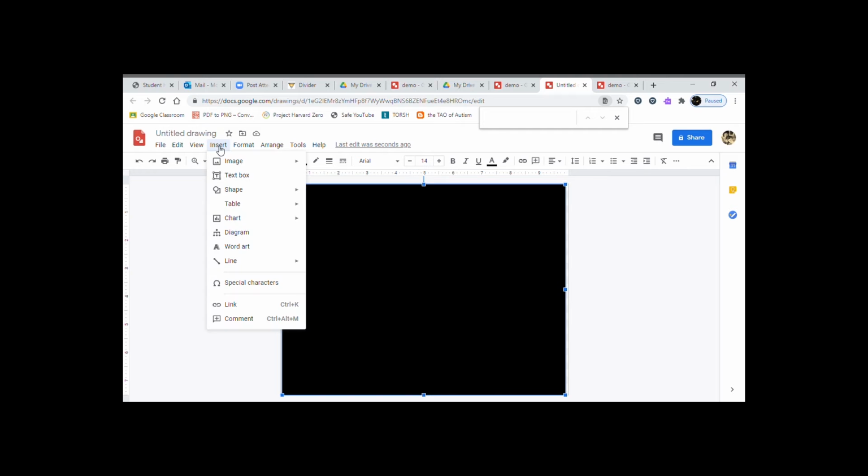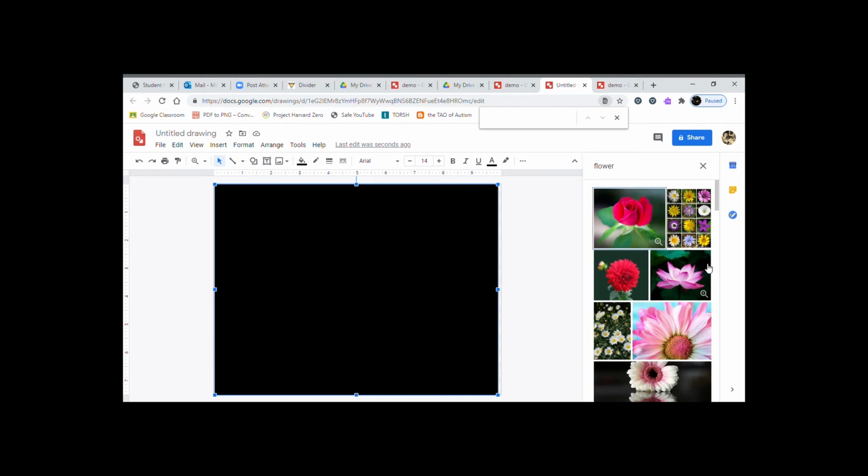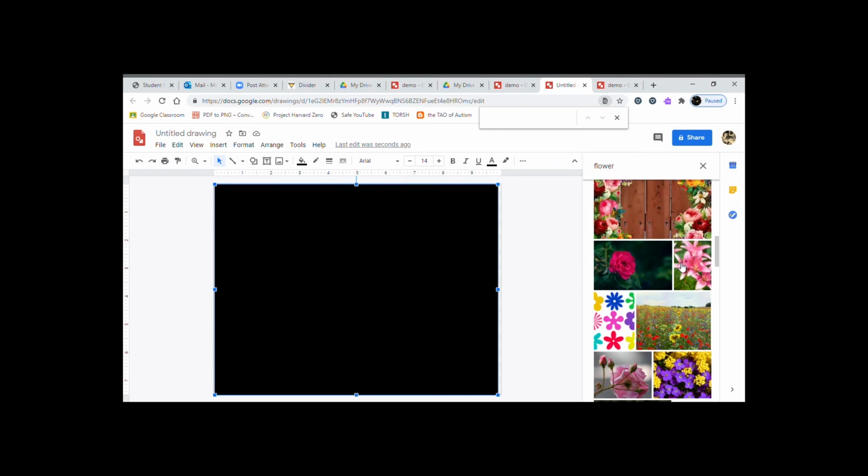So to upload an image onto your drawing here, you're going to go to Insert over here, Insert Image, and I went to Search the Web. You can also upload it from your computer. So just type in anything here, anything you're interested in, and it's going to give you all these examples.